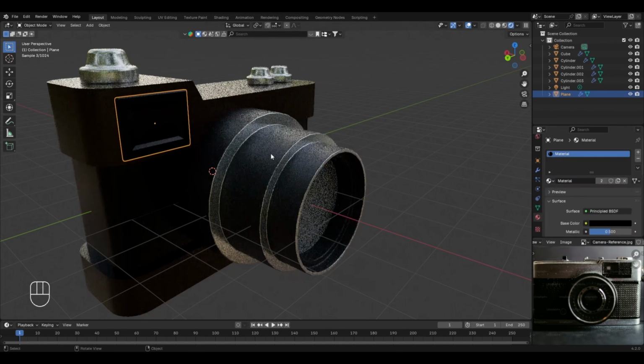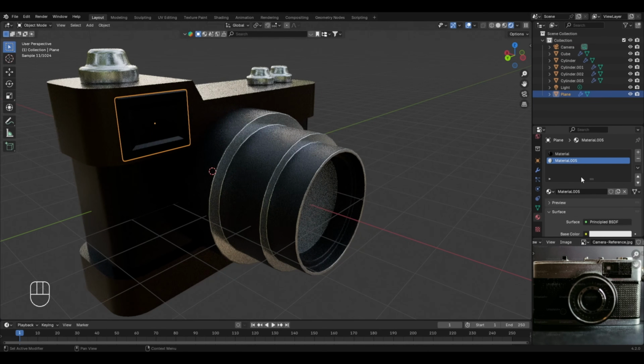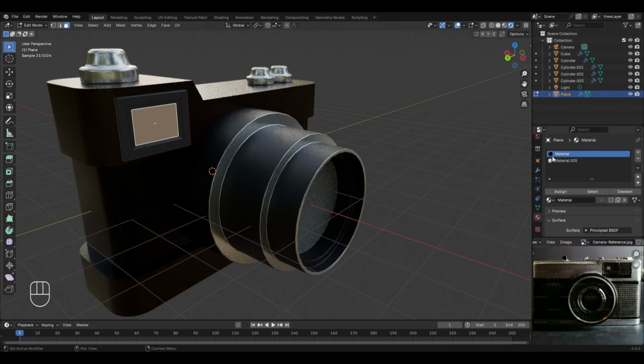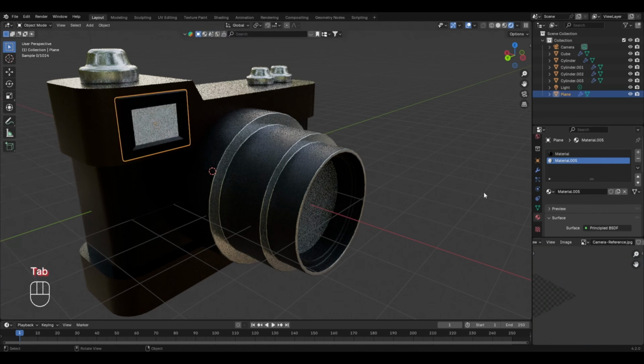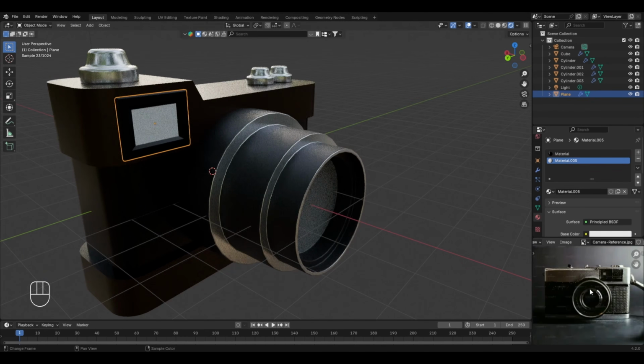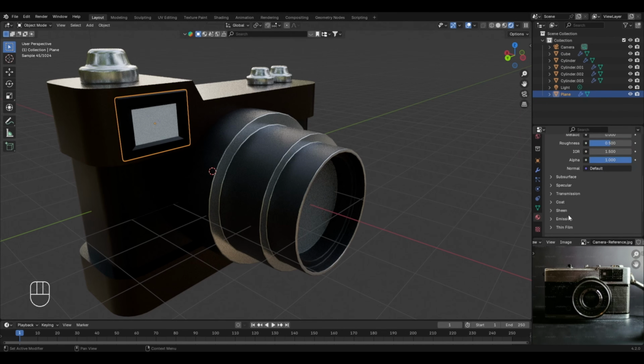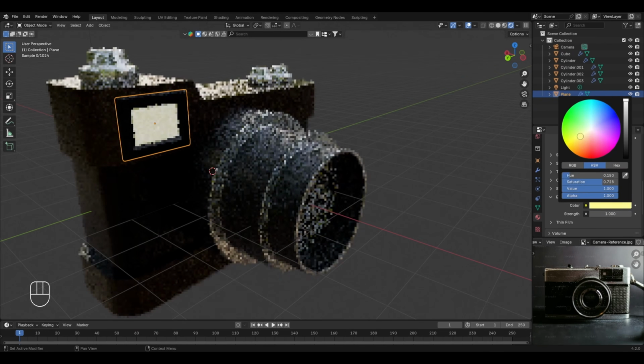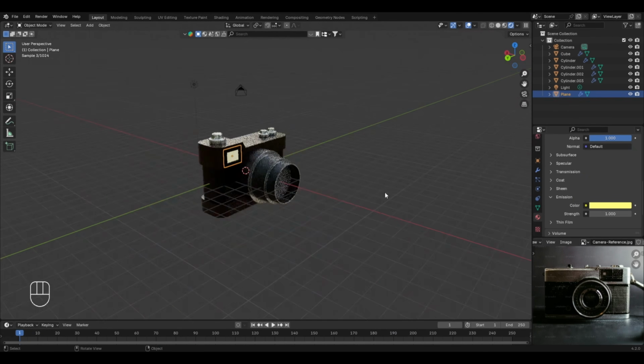same material that we used for the camera's body, but for the flashlight in the middle we'll create a new material. So go to the material properties, click on the plus icon, create a new material, and to assign this material to a particular face, press tab to enter the edit mode, deselect everything, and we'll now select this face in the middle. Now I'll select that new material and click on the assign button. After this, return back to the object mode, and since this will be the flashlight, as a result we'll be using the emission settings in the material properties. So in the emission strength, we'll enter a value of 1, and in the emission color, I'll change this to slightly yellow, and with this the body of a camera looks almost perfect.